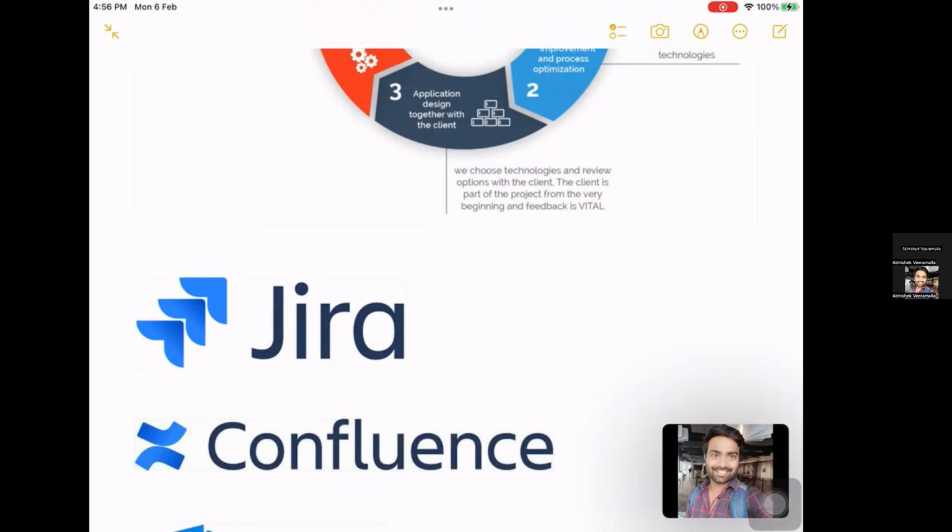Also, your team's velocity, or the efforts your team puts in a sprint, how much you are able to accomplish, and how much your team is filling up for the next sprints or next cycle, this also can be tracked using Jira. So efficiently, it's a project management tool, and one should definitely have a good understanding of Jira.